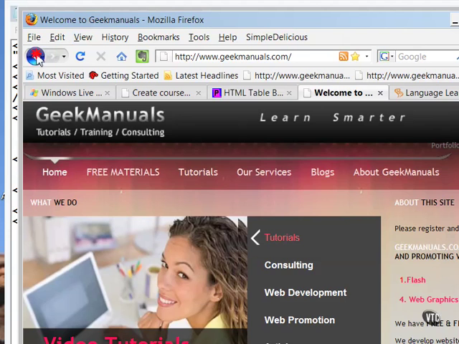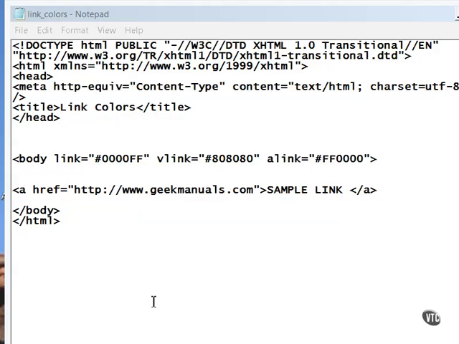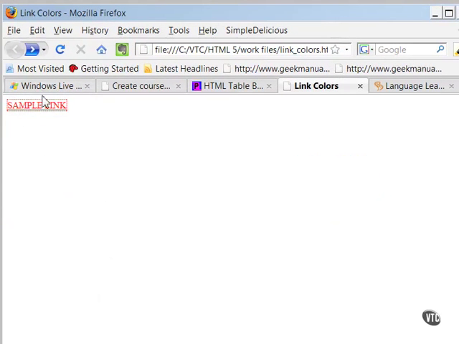In this case it's going to be the VLink value right here. That's a gray color. And the ALink is the active link. This is the color of the link when the mouse is on the link and pressing on it. In this case, the active link here is going to be red, and it's red when I'm pressing on that link.